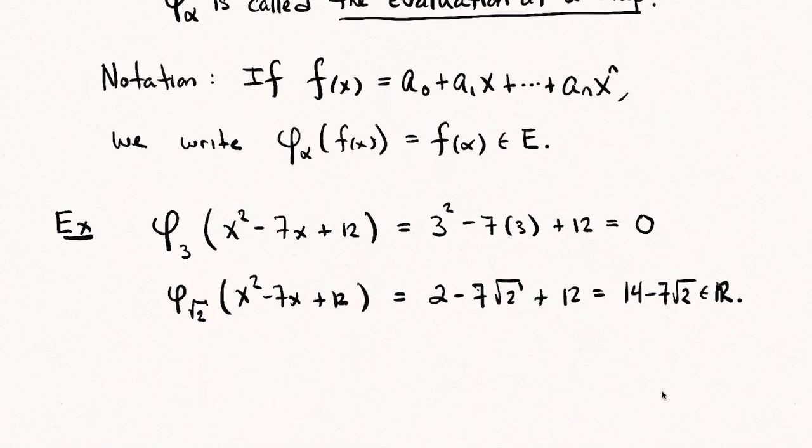But I can take elements of fields that contain the rationals. The square root of 2 is not a rational number, it's a real number. The real numbers are an extension field of the rational numbers, and so I can plug the square root of 2 into a polynomial with rational coefficients. All right, so this time if I do it, notice that I don't get a rational number out, but nobody promised me I would. I get a real number. In general, when you evaluate phi alpha at some polynomial over F, you get an element of E, the field that alpha comes from, as long as E is an extension of F.